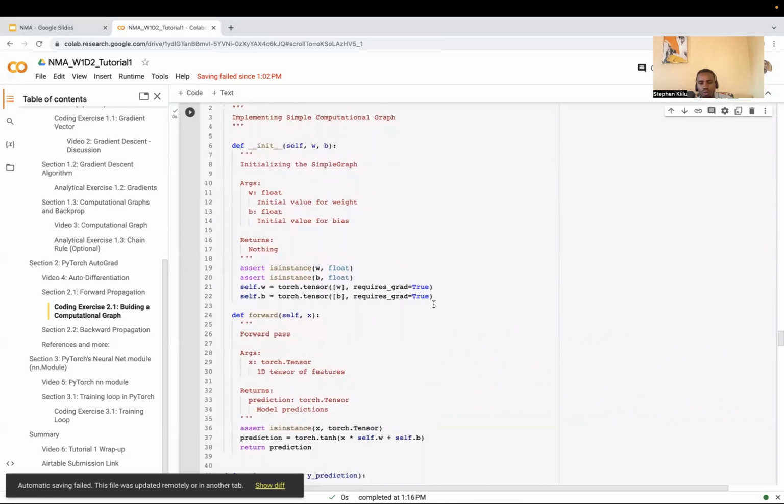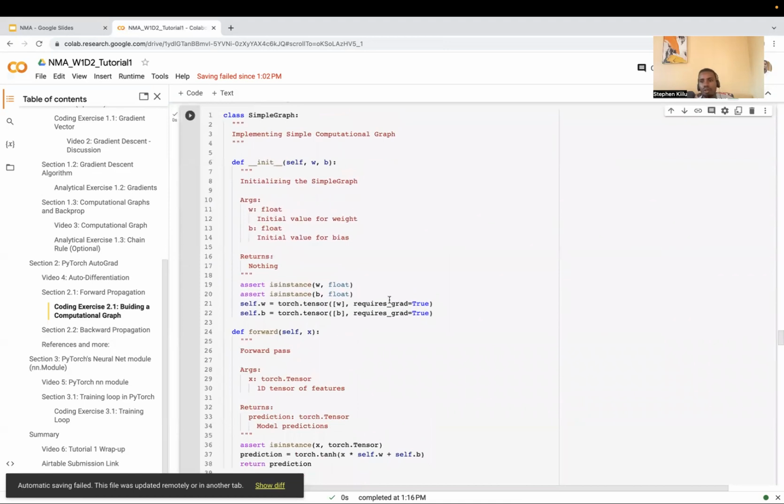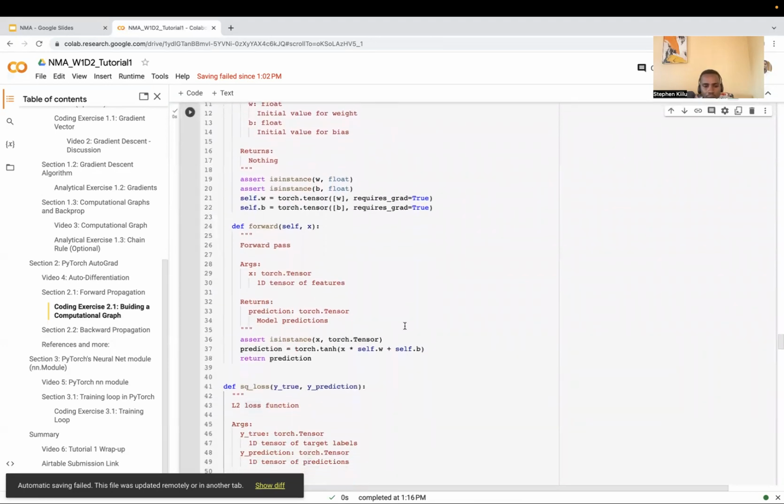And in PyTorch, to show that these are learnable parameters, we are just going to set this optional argument requires_grad equals True for W and B. And now we can go direct to the forward pass. This forward pass takes only 2 arguments, X and this tensor. This is how we are going to implement it, and then we are going to return the predictions.